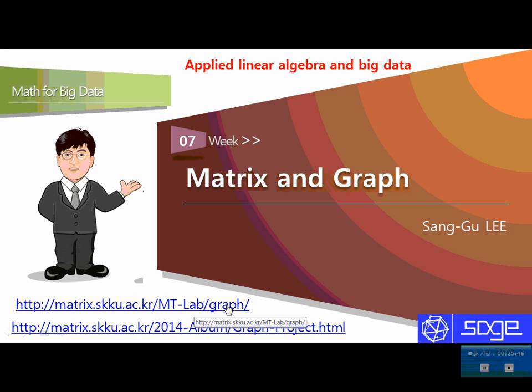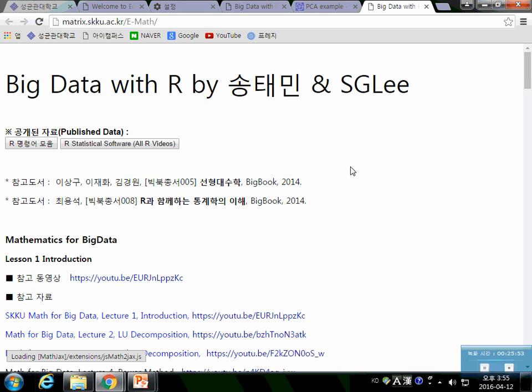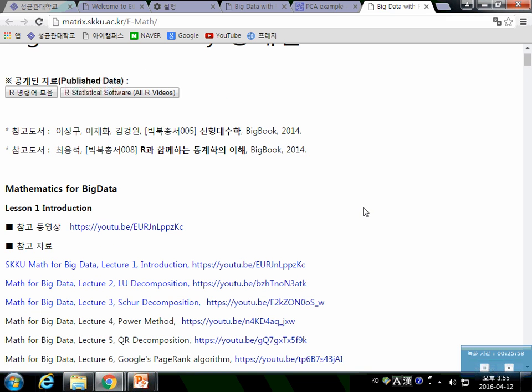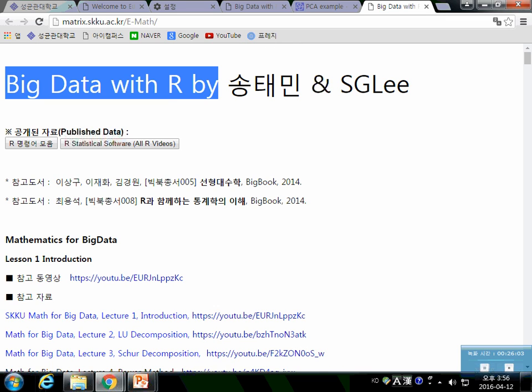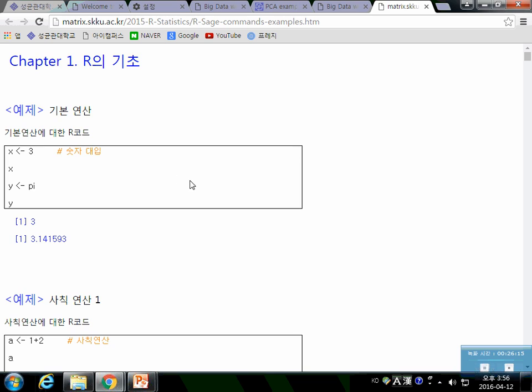And these are the materials. And this is what I have made for you. So we will start after the midterm examination. Here, this is the code that was developed by the director of the Big Data Center at the Korean National Institute of Health, and most of this big data research is now done with the R program.